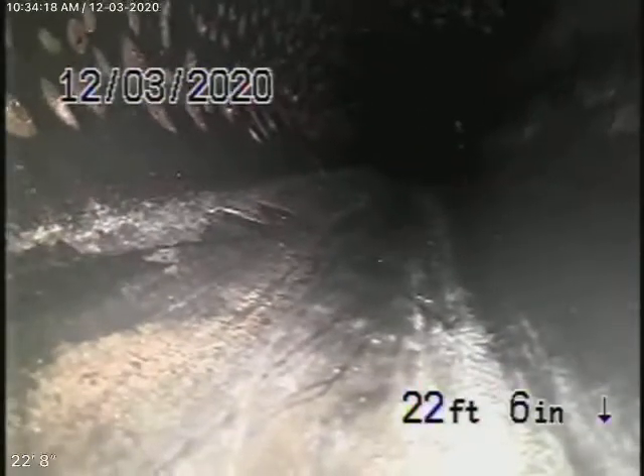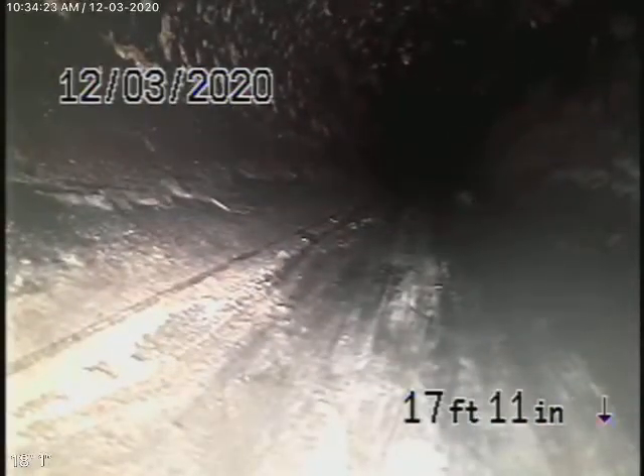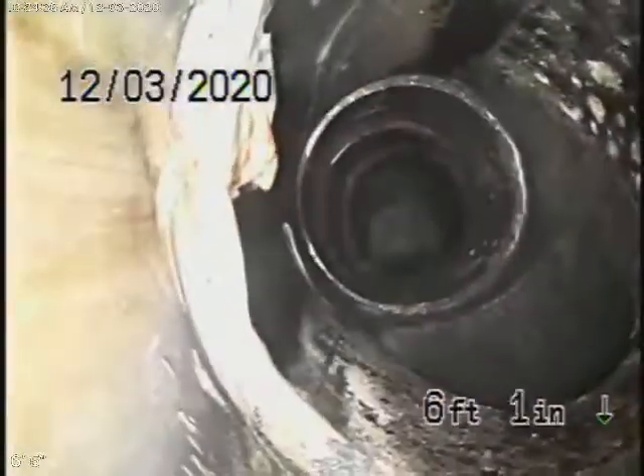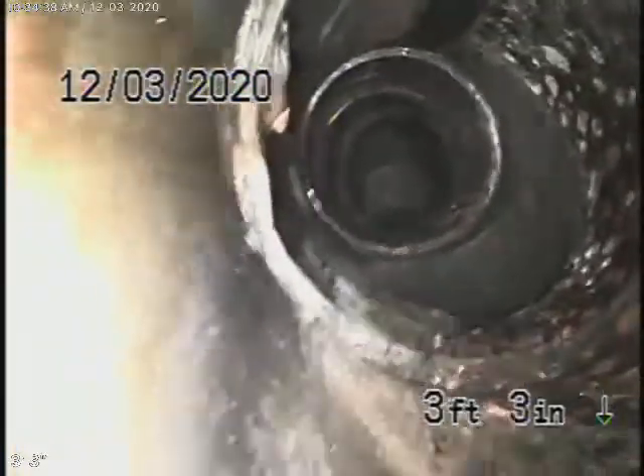The water is going downhill. In order to continue this inspection, you'd need a clean-out before all those dips over there, and preferably right at the end of the dip, which was seven feet deep. Unless there's a way to find a clean-out so we can continue the inspection, we cannot push our camera through multiple 90-degree turns with no available clean-outs. Insufficient clean-outs here — that's all we can check. We'll stop the recording here.